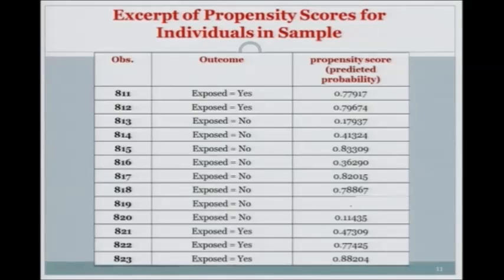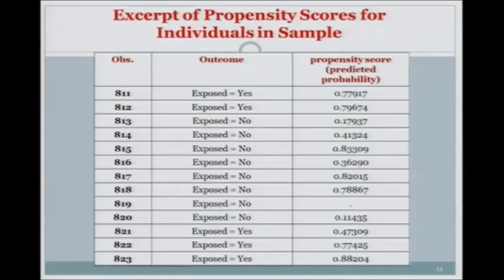Okay, so just to give you an example of what the propensity scores look like. This is a fake data set. This is just a subset of the data. And you see the exposed yes and exposed no. So if you think of exposure as your program, those who said exposed yes got the program. And their propensity to get the program based on all of those predicted factors are closer to 1, right? And that's what we would expect.